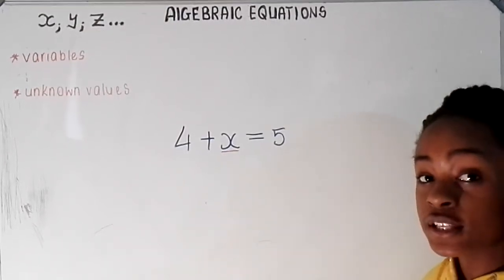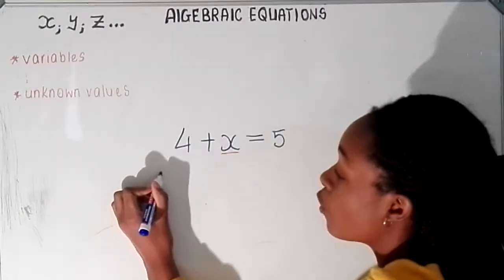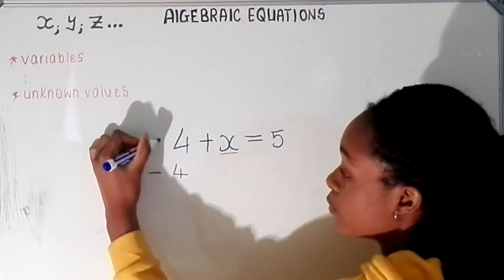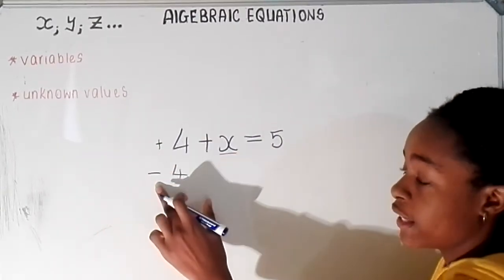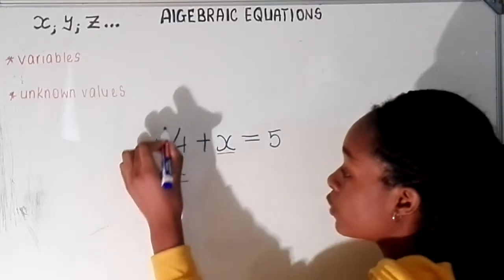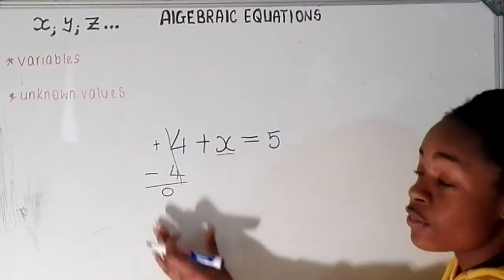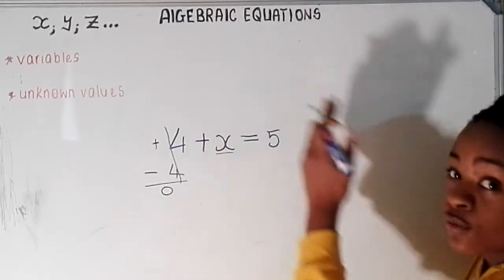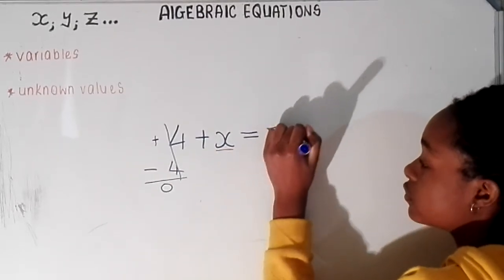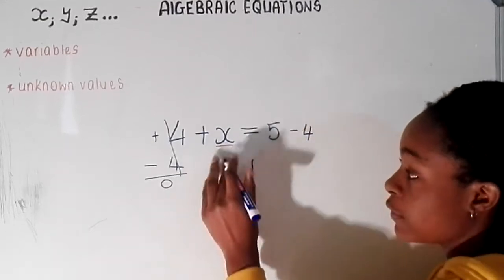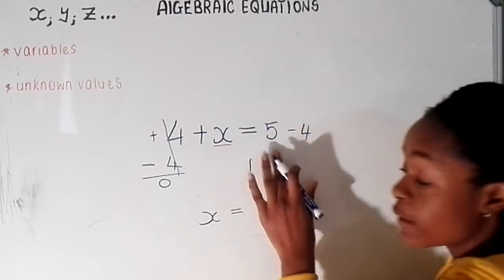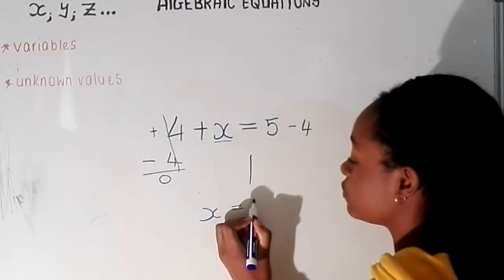In order for me to do this, I need to minus by 4. Okay? Why do I minus by 4? Because there's an imaginary plus. The opposite of plus is minus. 4 minus 4 gives me an answer of 0. So it cancels. Whatever I do on this side, I must do on the other side. So I must subtract by 4 on this side. So if I bring this all down, I'm left with x by itself is equal to 5 minus 4, which gives me an answer of 1.